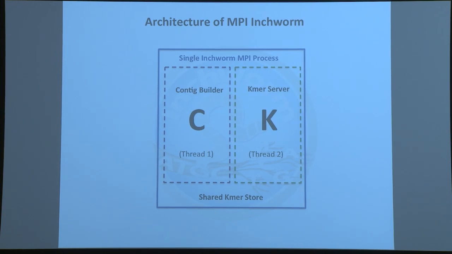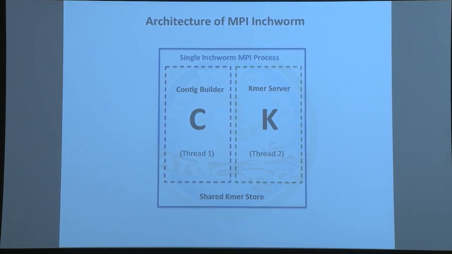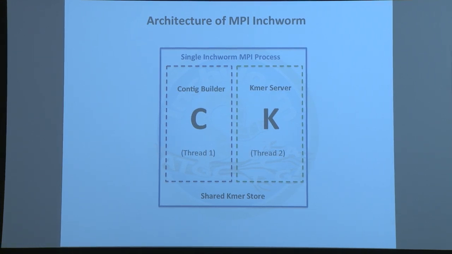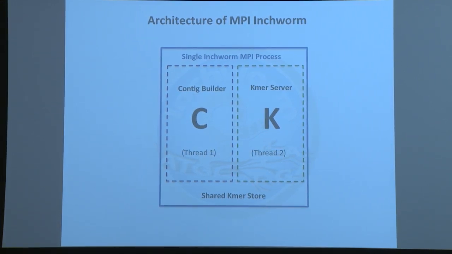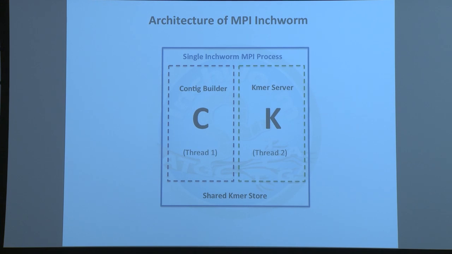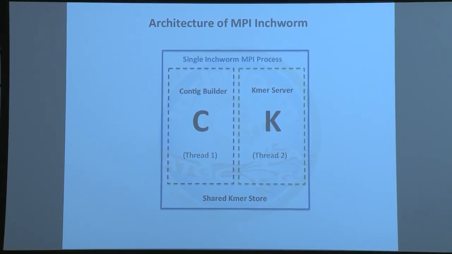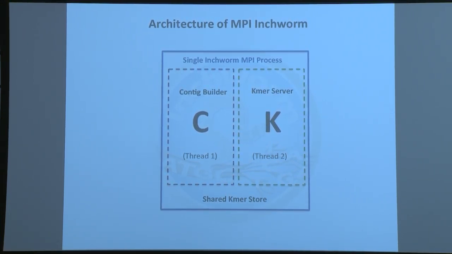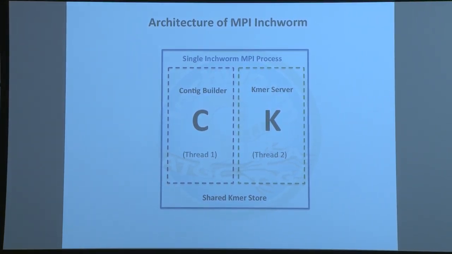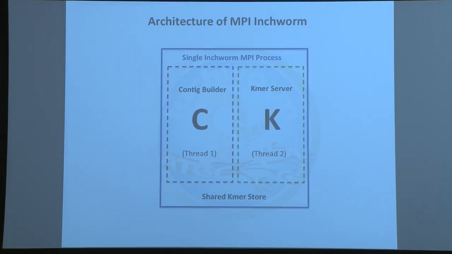In this case, we have a single Inchworm process, and we divided it into 2 threads per process. This is actually using OMP for this part. With OMP, you can use pthreads or other multi-threading technologies or tools, but in this case, we're using OMP. OMP is enabling parallelization that's local, right? Within the single process, you have multiple threads. And we're going to use MPI for these separate processes to then communicate with each other.